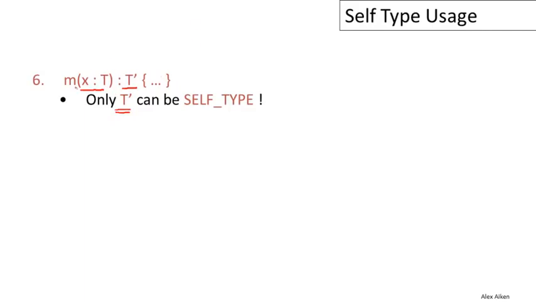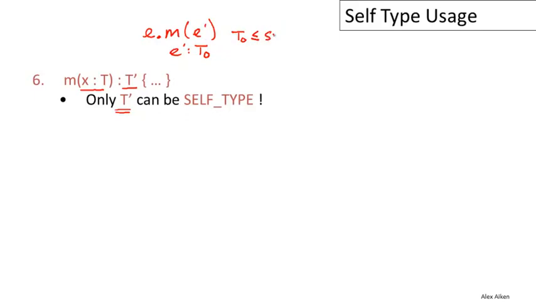So let's think about a dispatch to this method. Let's say we have some expression e, and we call method m, and we have some argument e prime. Now let's say that the argument e prime has the type t0. If you recall the rule for method calls, t0 is going to have to be a subtype of the type of the formal parameter. We're going to be passing this in. And so whatever type x is declared to have here has to be a supertype of the type of the actual argument.